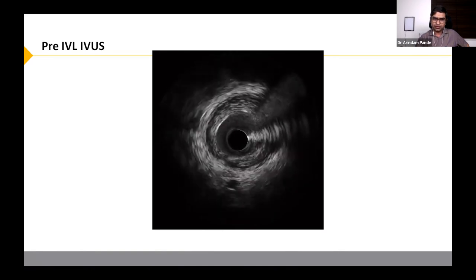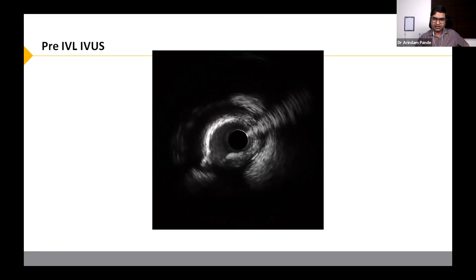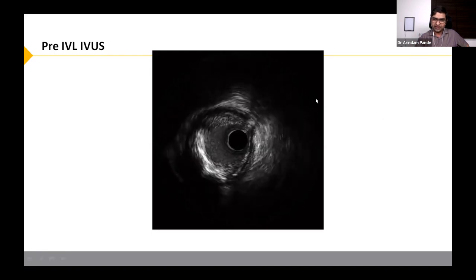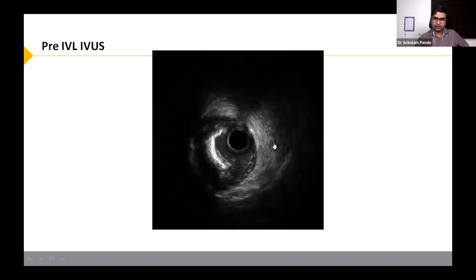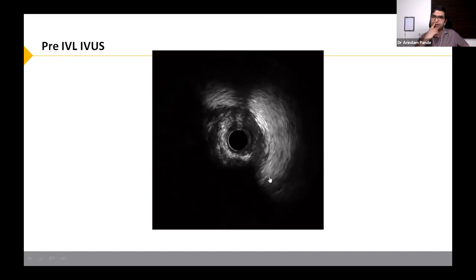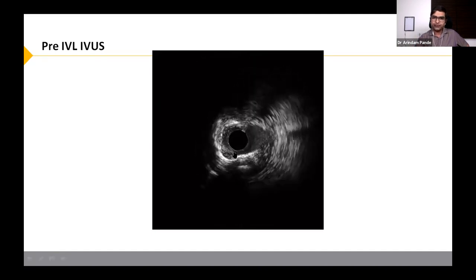And as we come back more proximally, there are some speckles of calcification which are visible at this point at 11 o'clock, 12 o'clock. Then it is getting tighter and tighter. And the calcification also is getting more dense. And very interestingly, we can see the intimal calcification at this portion, and at another portion we can see definite medial calcification at 1 o'clock, 2 o'clock, and 3 o'clock. So both intimal as well as medial calcification, very tight lesion. In spite of predilatation with a 2 millimeter semi-compliant balloon, the lesion was very, very tight. This is the LAD. We can see almost 360 degree calcification, very tight.